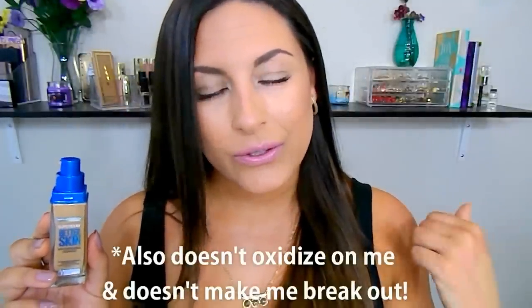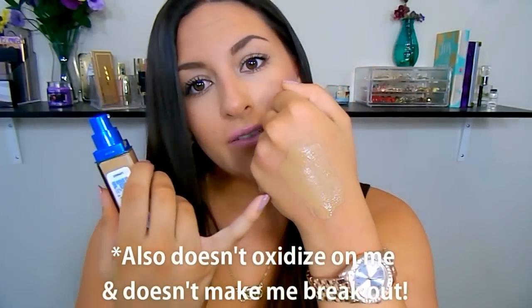In terms of the pros, I love the packaging — I love that pump, it's very sanitary and sleek. It is a glass bottle, so be careful not to tip it over. It has SPF and it's oil-free, which are really good things. I love the texture — very creamy and easy to work with. I like the finish and the longevity; it wears really well throughout the day. And the price is a pro too — it's under $10 at Walmart, which is very affordable. In terms of cons, I don't have many except for the shade selection — only 12 shades, and I like foundations that come in around 20.